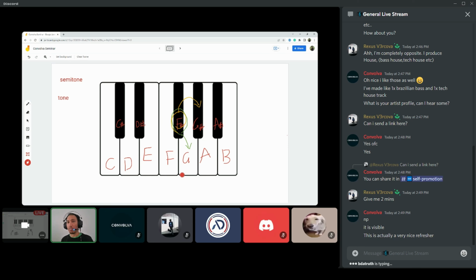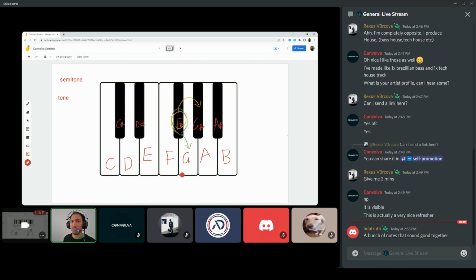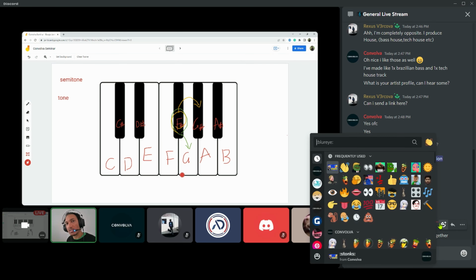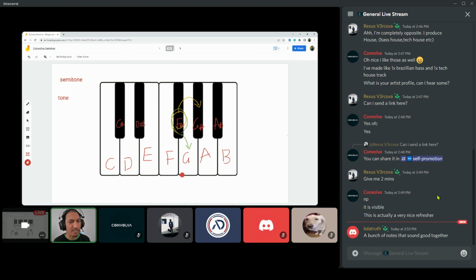Sometimes when you play more than one of these notes together, it can sound pleasing, and sometimes it won't sound pleasing. When something sounds pleasing, we'll say it sounds consonant. When it doesn't sound pleasing, we'll say it sounds dissonant. But let's not worry too much about these intricate names. Let's look at tone and semitone, and another name for these that will be useful in helping us understand chords.